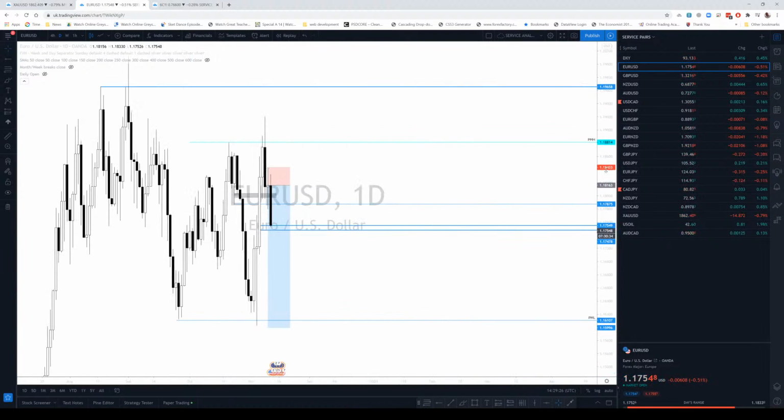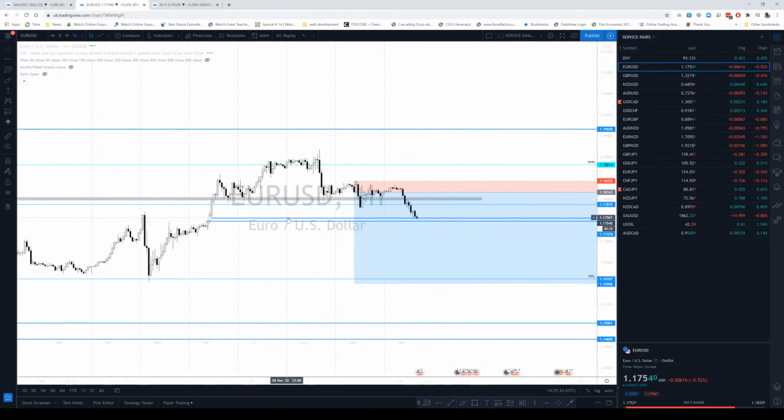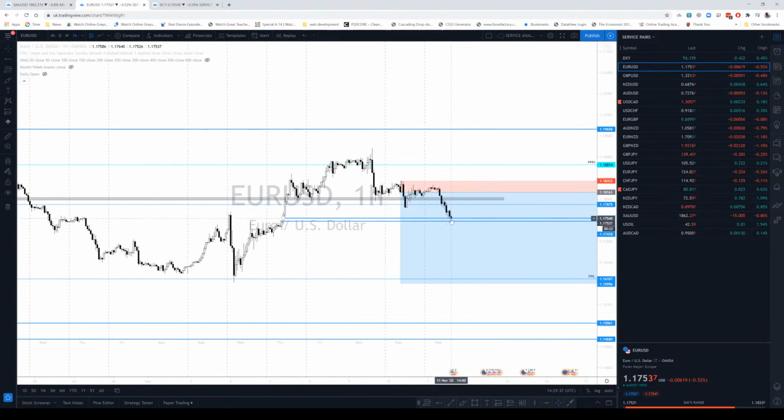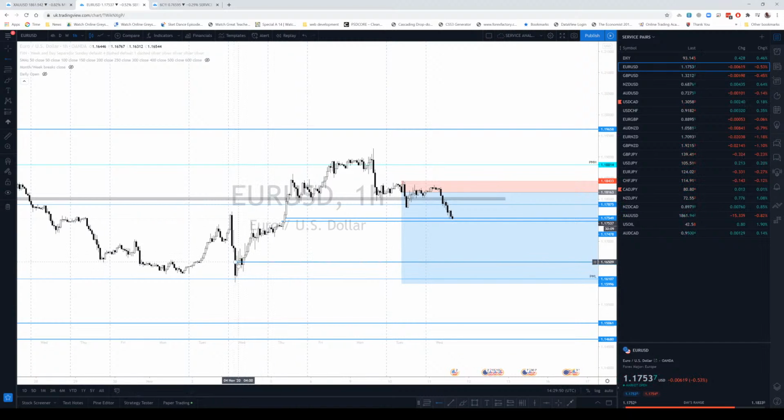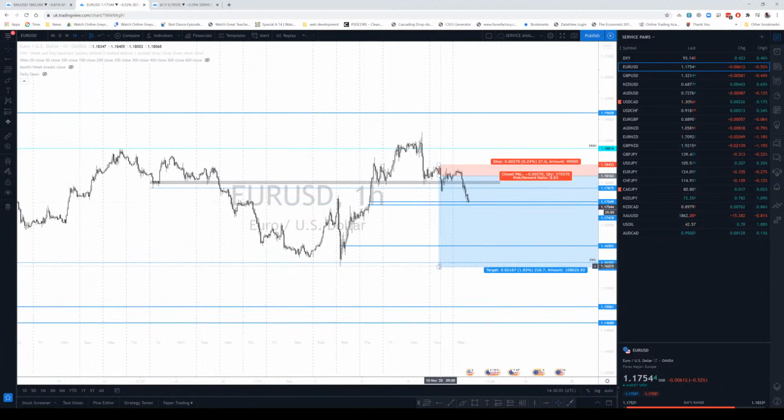So for now, we just have to enjoy this movement to the downside. I think we will get some form of a bounce. If not here, if we don't bounce in here, then we have to bounce somewhere at the mean threshold of this down candle. So the mean threshold of this down candle will be somewhere in here. If we don't bounce from here, then I'll expect this to continue going down and then give us a bounce somewhere in there. And I'll be looking for a complete erosion to the downside, basically.